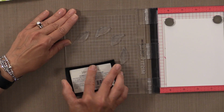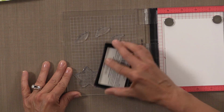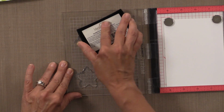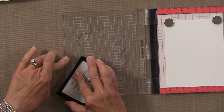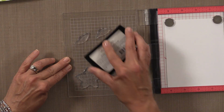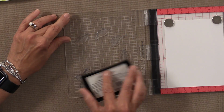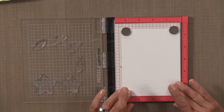Now, when you get brand new stamps out of the package, the manufacturing process sometimes leaves behind a little film over the stamps, and you might not get beautiful images right off the bat. Versamark actually really helps to condition the stamps, but you do want to make sure that you ink your stamps up a few times and stamp them off on scrap paper before you actually start using them on your projects. Just by stamping them a few times, that conditions them.